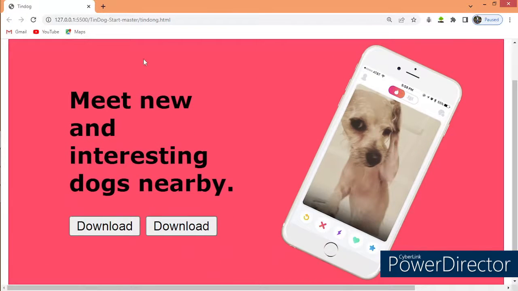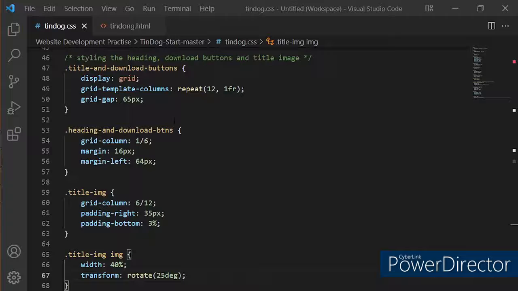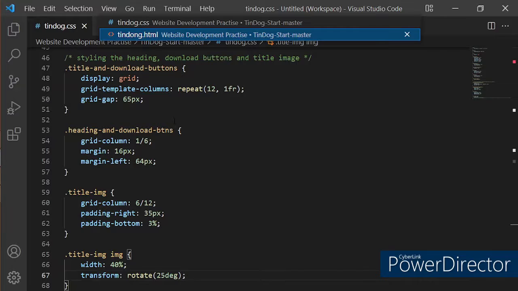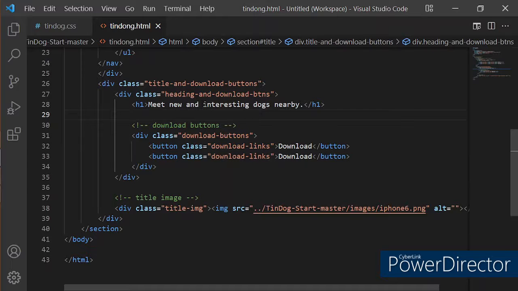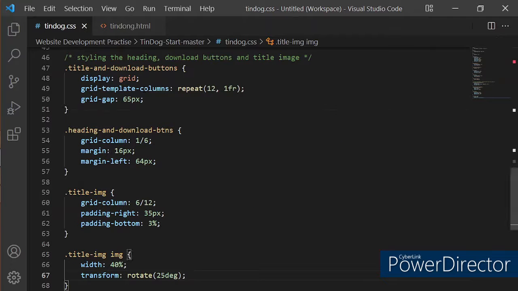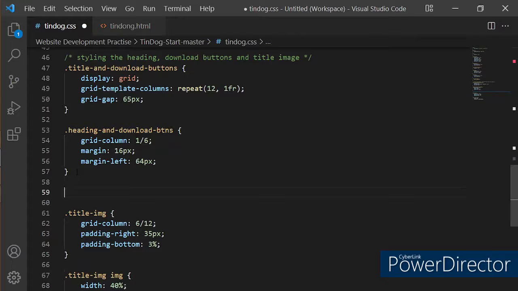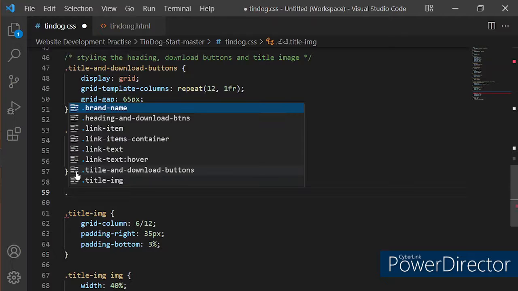I mentioned the fact that black on a pink background is not fine, so let's target it and change the color. The H1 is inside of what? This guy, the heading and download patterns. It's always good to keep elements where they are supposed to be.